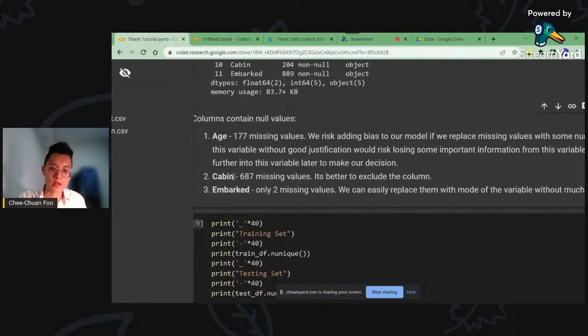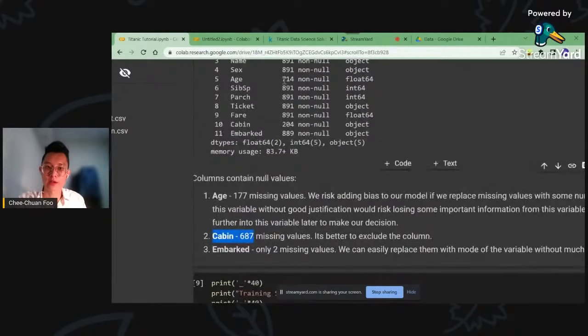The easy one is Cabin. 687 out of 891, we can straight away exclude the column. Okay, no need to look at it. For Embarked, because it's only 2, it doesn't matter what we do to them. It doesn't affect anything. So we just replace with our central value, which is the mode of the variable.